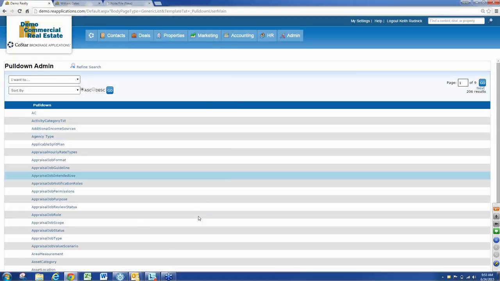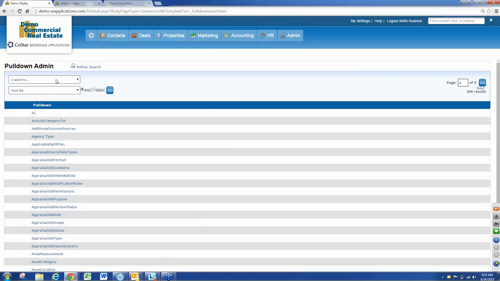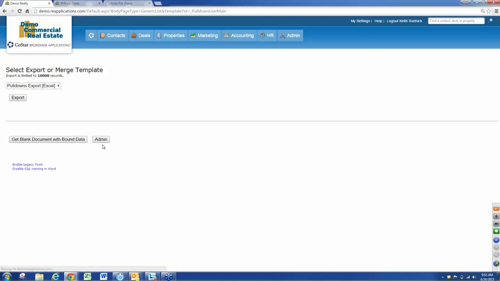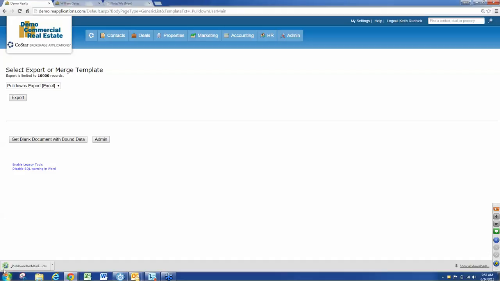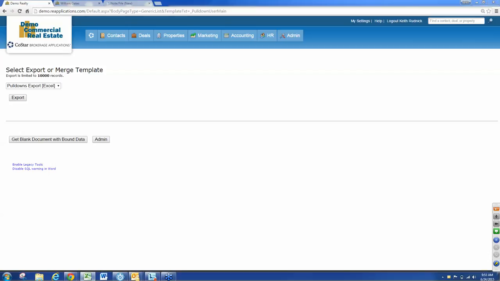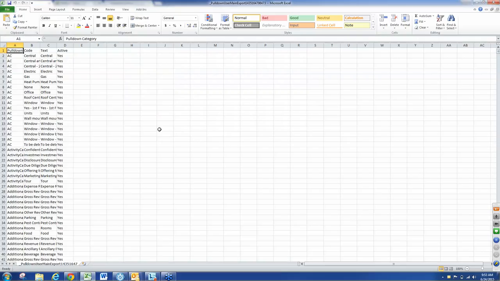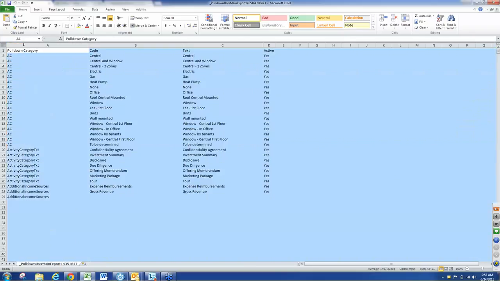From the I want to pull down, export all of them. And so this, the pull down is AC. These are the different values in AC.